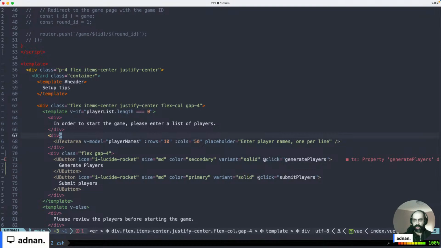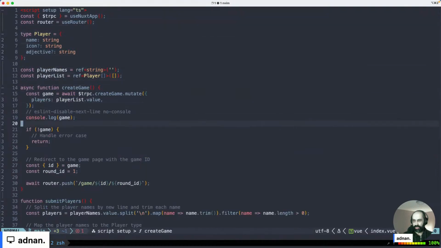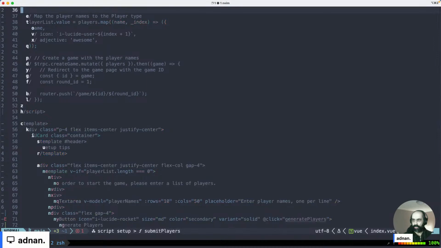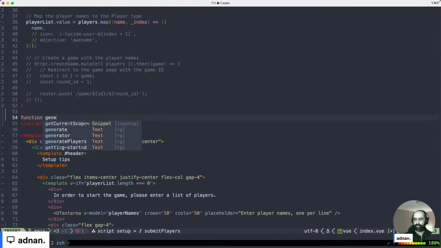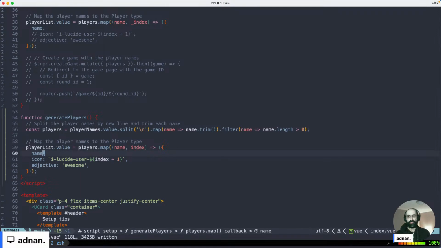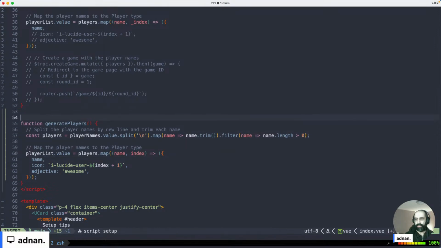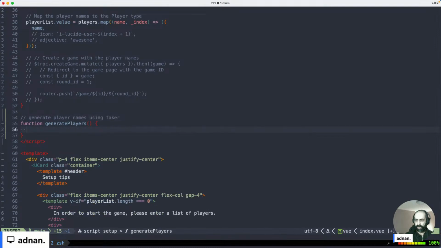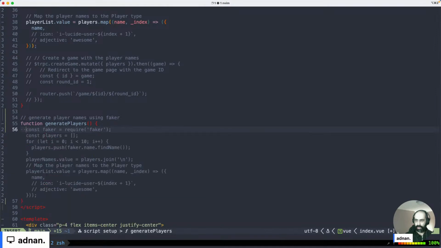All right, so when I generate players, I just want maybe 5 or 3 players to be automatically generated. So let me just create that function down here. Generate players. Let's see what the AI is giving me. I'm not sure here. It's sort of taking the player's name and generating a player's array, which is not what we want. So it's not at all what we want. So what if I give it a comment? Generate player names using Faker. Will this sort of pick up on that comment and try and do something?